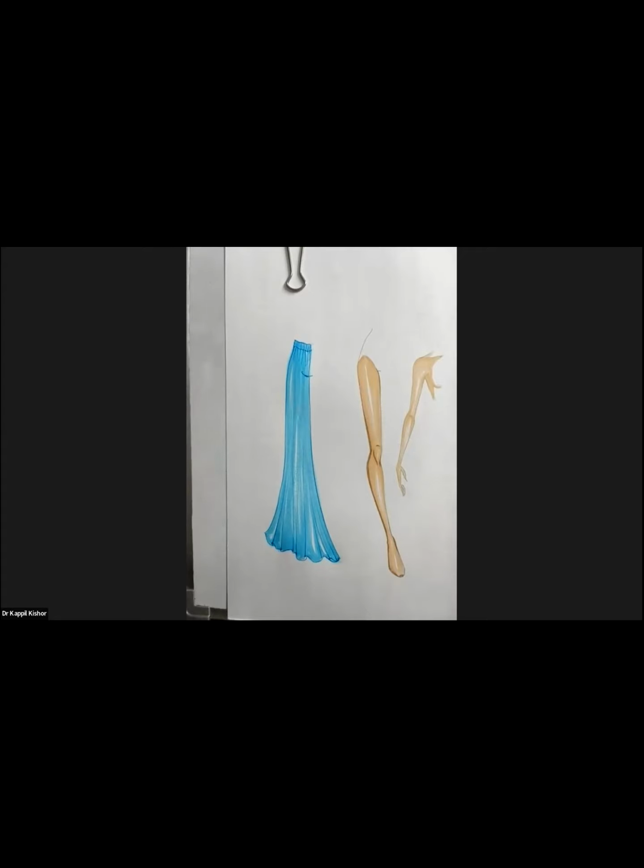Now, as somebody told just now that alcohol markers, yes. So alcohol markers are also one of the medium which you can apply.